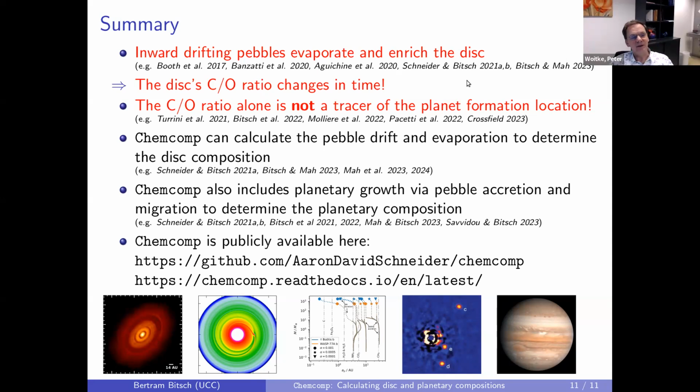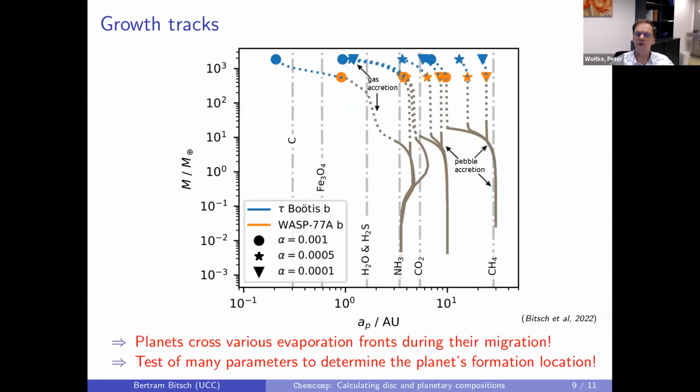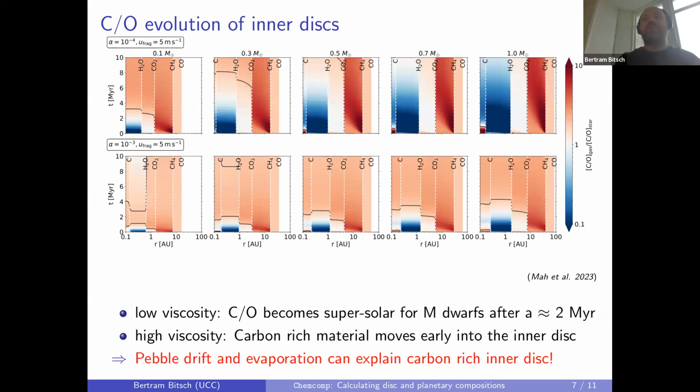Thank you. You explained how you get an oxygen enrichment first, but then, if I understand correctly, the tendency to produce a carbon-rich inner disk in the end is always there. It just takes too long for normal T Tauri stars, right? Yes, it depends on the viscosity. So you see here on the right, on top you have alpha 10^-4, on the bottom you have alpha 10^-3, and there we could also get a carbon-rich inner disk.